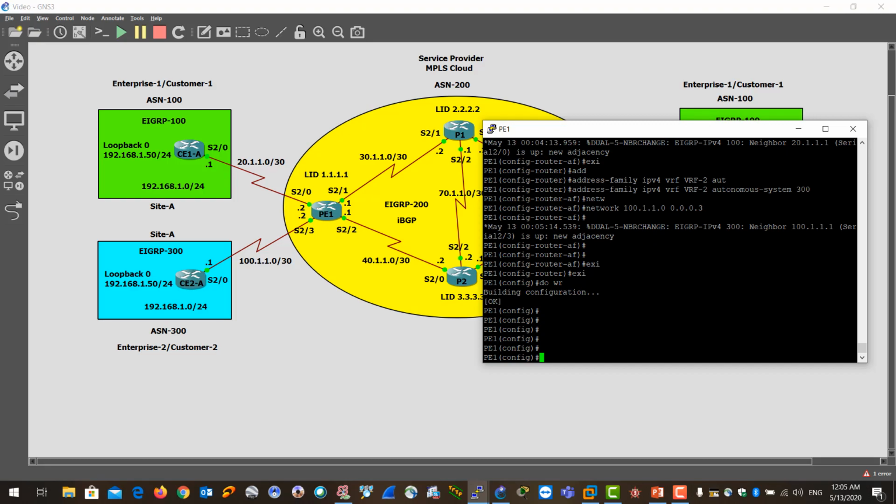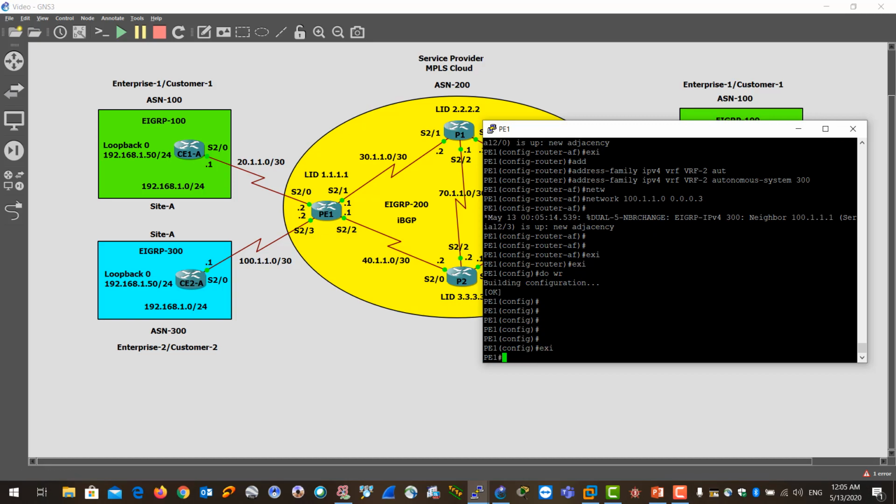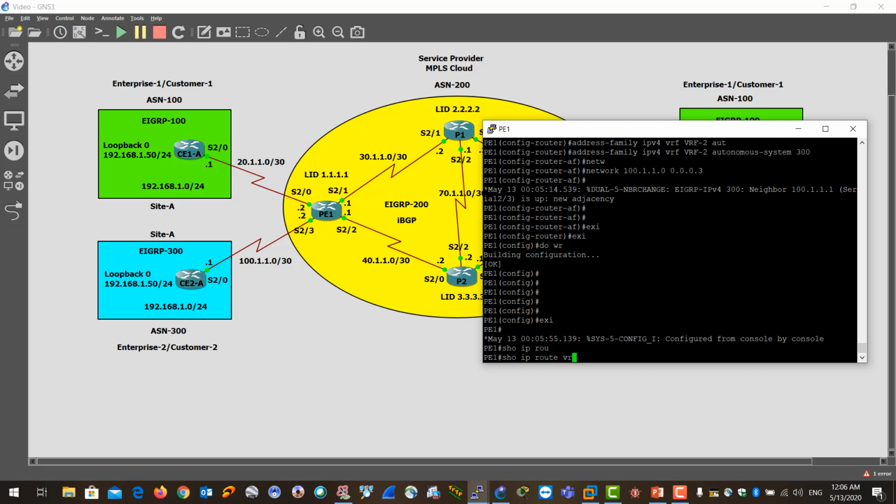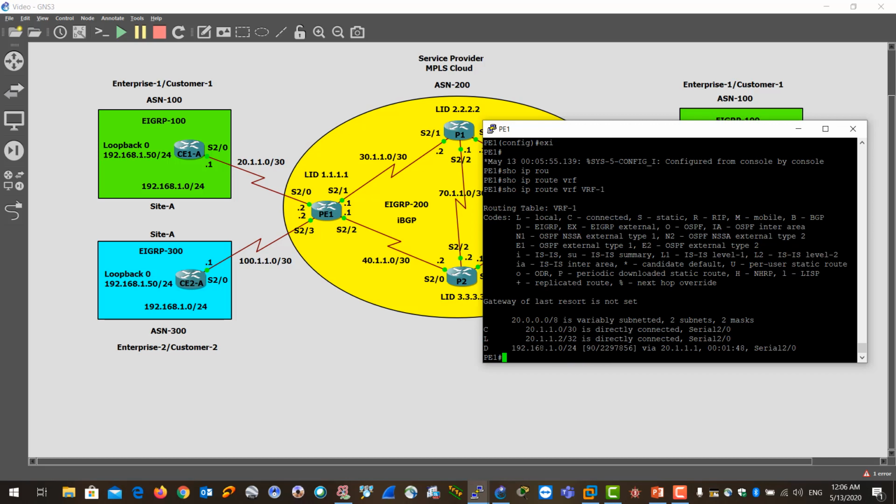And if you want to check on PE1 where this prefix 192.168.1.0/24 is stored, you can check VRF1. So if you do show ip route vrf VRF1, as you can see, this customer route is learned by EIGRP.